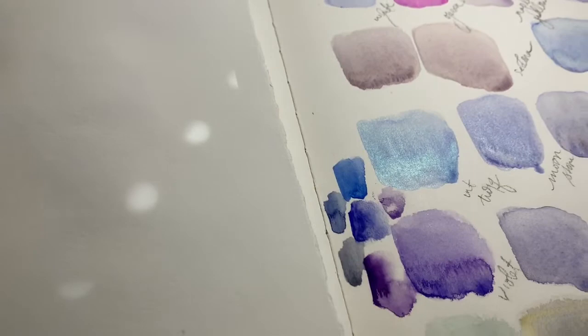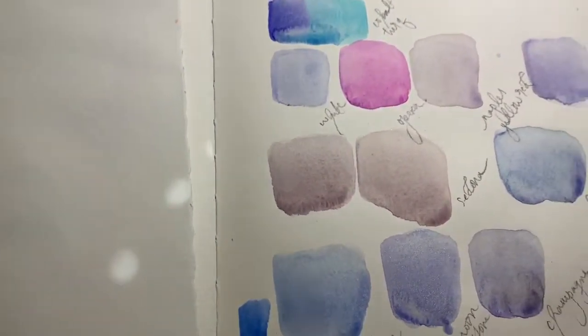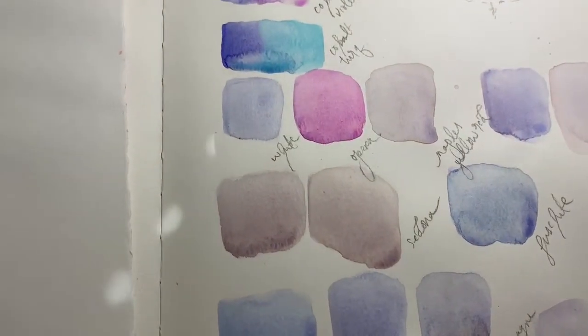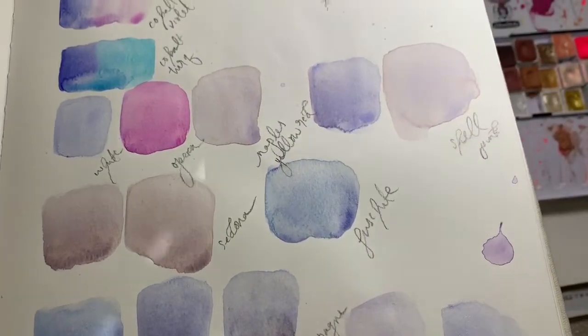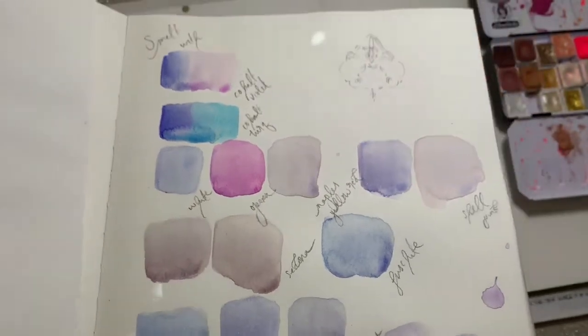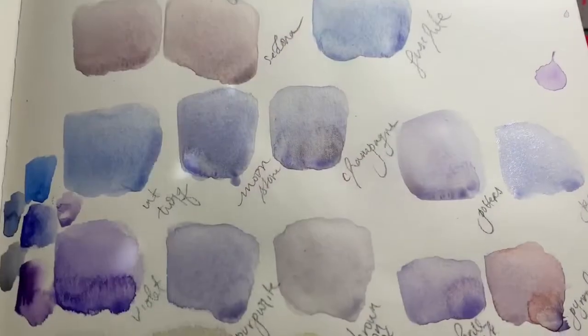That's the Moonstone Daniel Smith and the Interference Turquoise, which I really like as well. You can see with the Opera Rose, it goes a really nice sort of a cobalt violet. And I really like the Shell Pink as well. That's a really pretty mix. Because the Shell Pink also has white in it, so you get that lavendery effect.